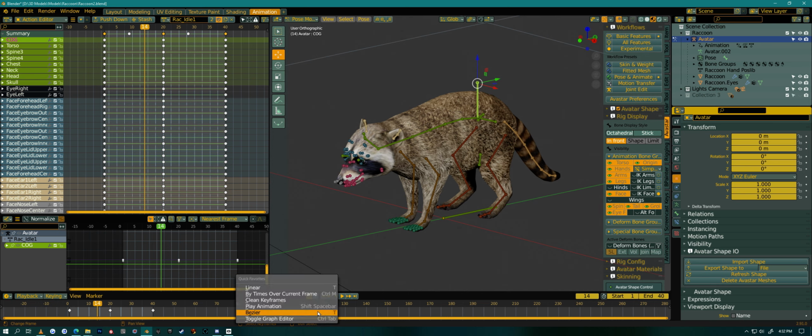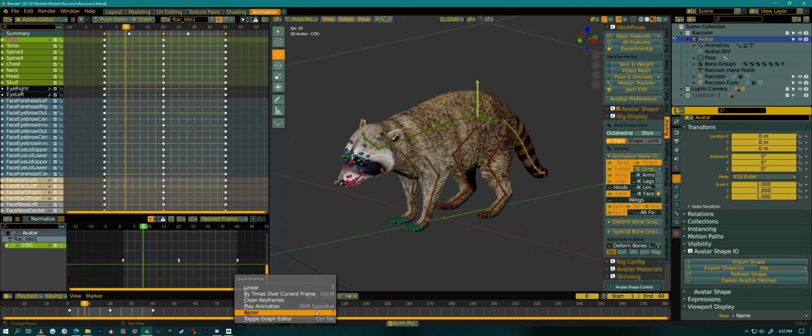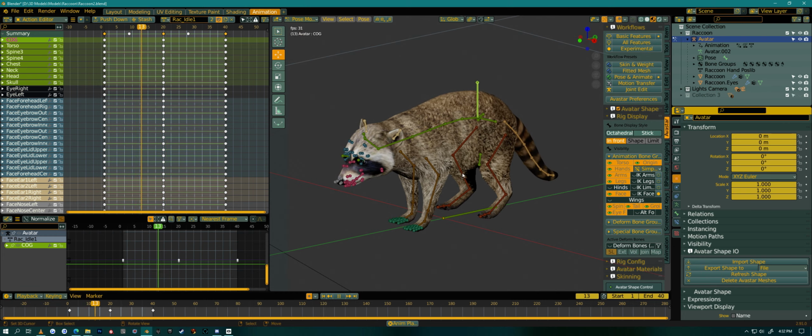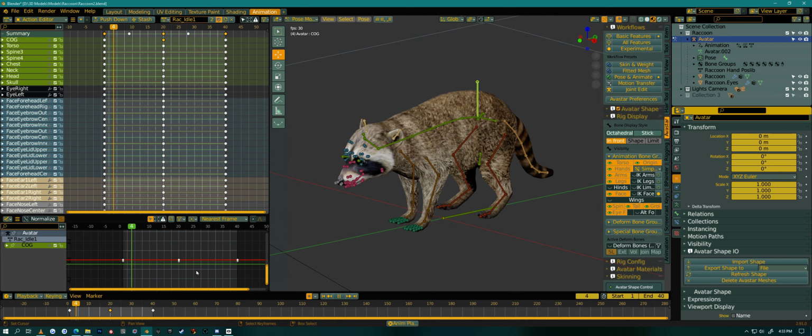Every single window has quick favorites in it. Clean keyframes. Look at that. Even my graph editor. Show handles. Now I can see handles. Turn handles off. Everything I would normally have to dig really deep into.